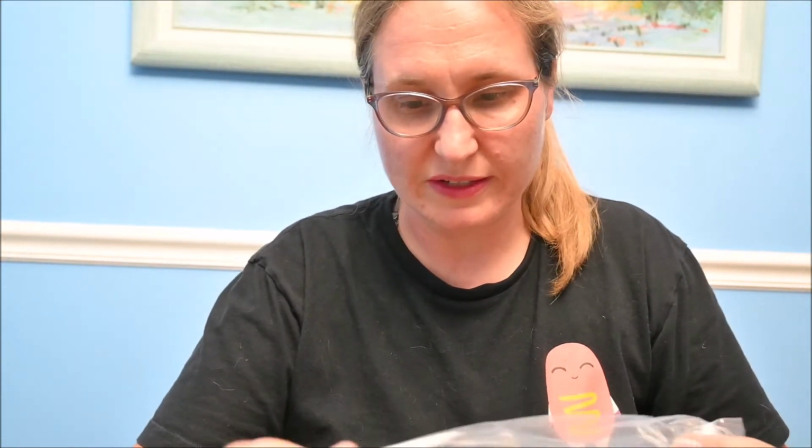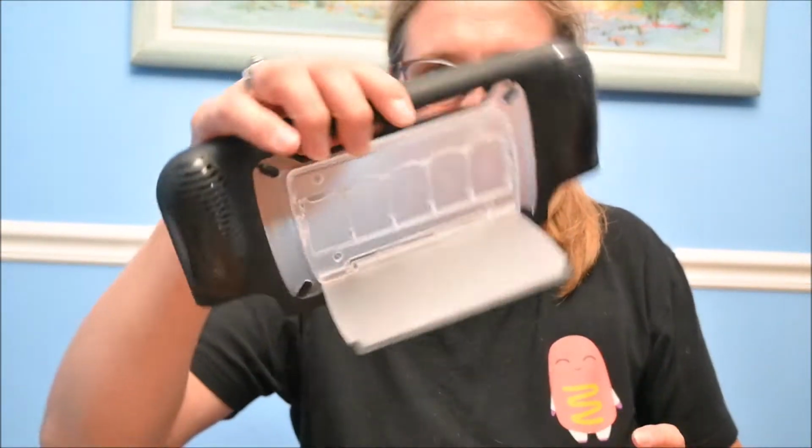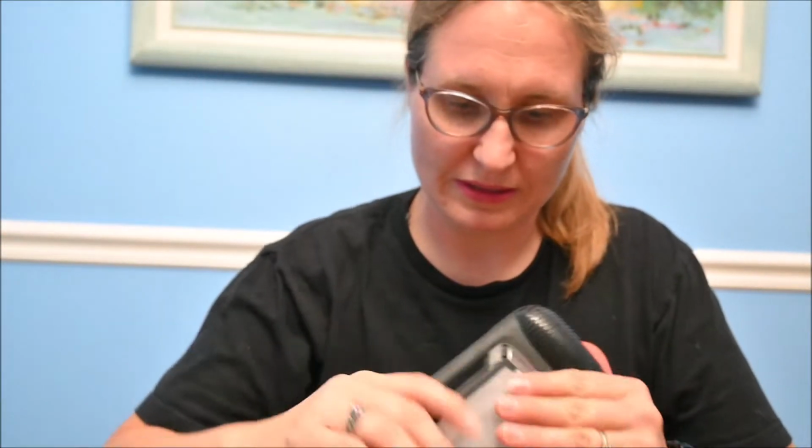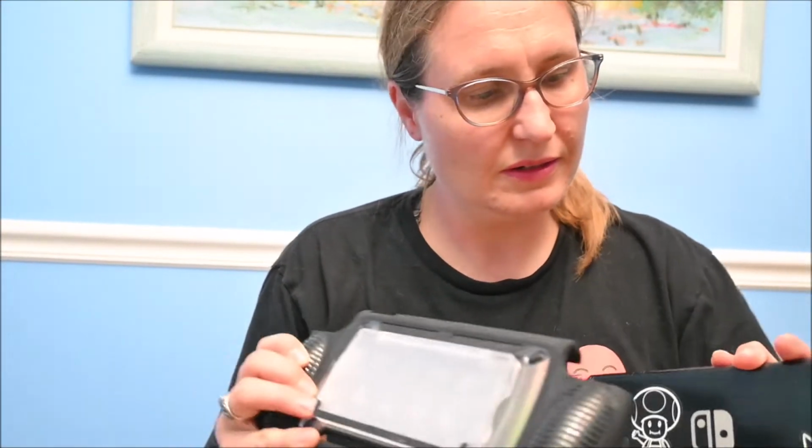One of the advantages of this one is that it kind of bulks up the base controllers a little bit. And it's got a storage system for the games. Well, it doesn't protect the screen, it looks like. It does bulk it up a little bit.